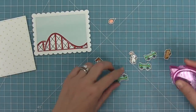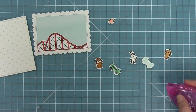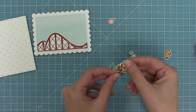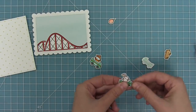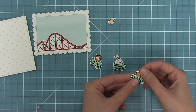Then next up, I am going to layer my little characters into their little coaster cars. So I'm adding some adhesive on the back of the coaster cars, and then I can just layer my little characters right inside. And once you layer the little character inside, it is so cute. Oh my goodness, I can't take how they've got the little arms up and the bunny with his ears floating back because he's going so fast in the coaster. It makes me giggle every time I see it. I just think it's just so adorable.